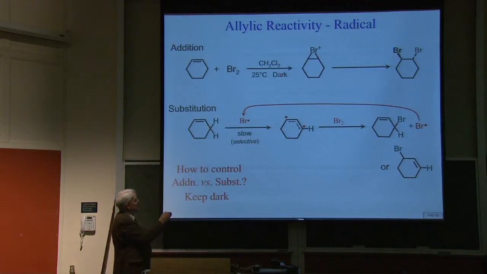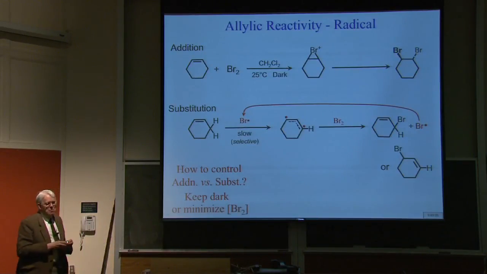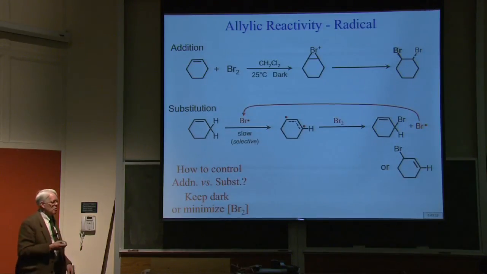But this can still happen if you have the light on. You can still get that, right? It doesn't require dark, it's just this one requires light. So this one would also be going on. But there's another way, which is to minimize the concentration of Br2. Now, why does that have anything to do with it?